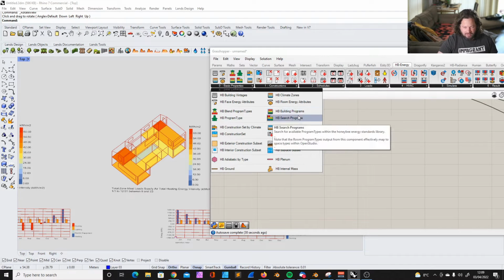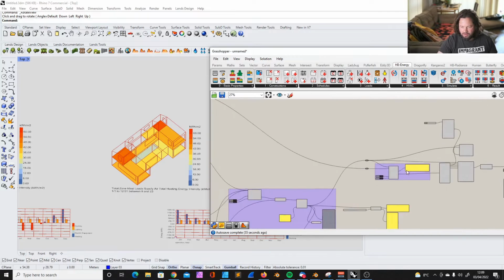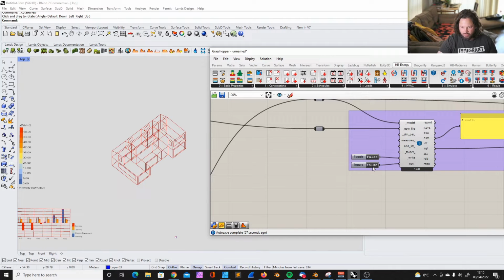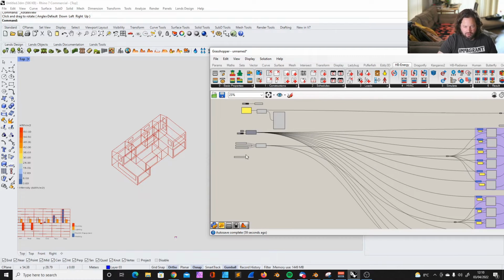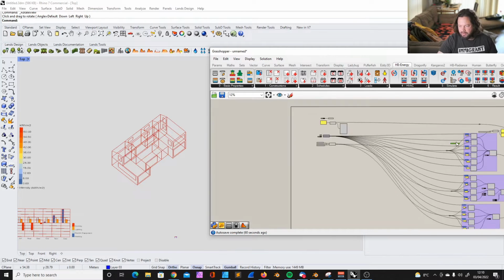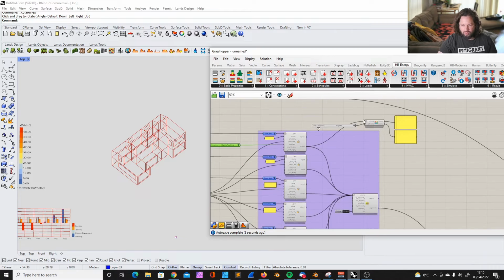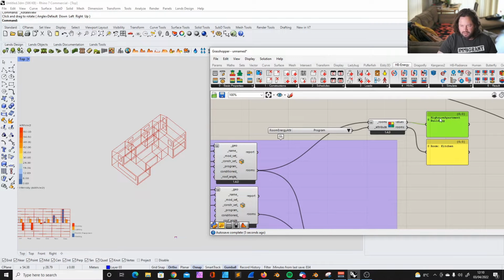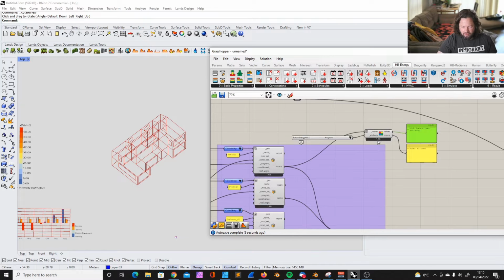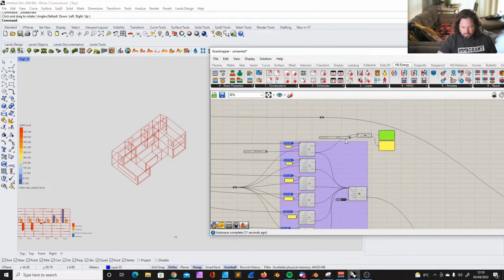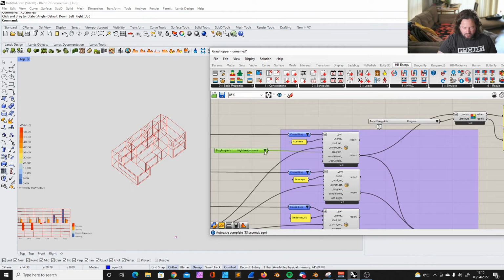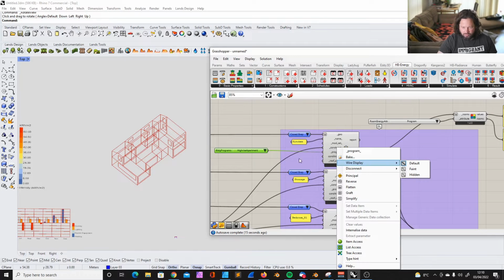Building program itself, I will turn this off again so it doesn't recalculate all the time. So if we plug this in here and we check the program, then we see now it has changed from the general office type to high-rise apartment.